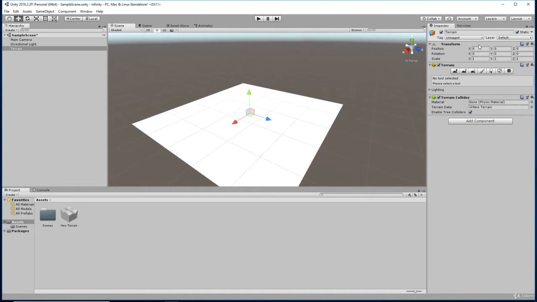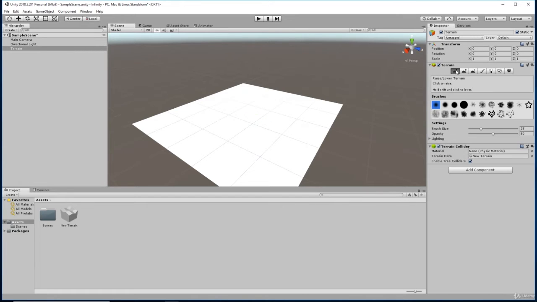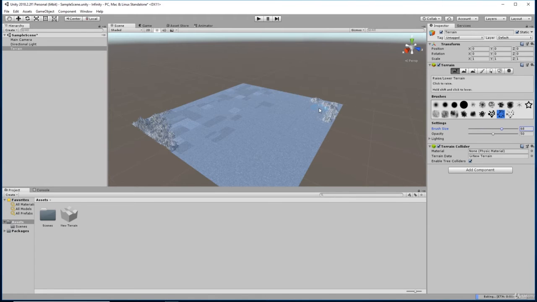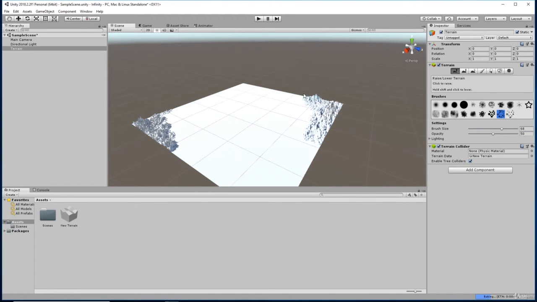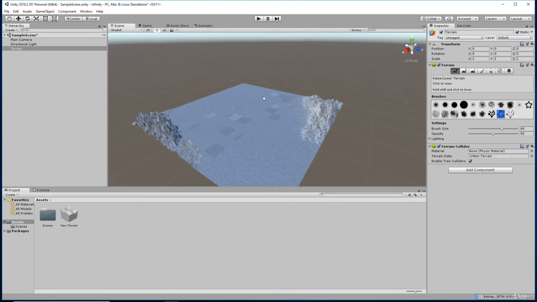Over here in the inspector window, we've got all these buttons we're going to go through. So if we click this button, we get all these paint brushes we can grab. Let's just grab this guy right here, and we can actually paint terrain. Pretty cool, huh? So I'm going to paint in some mountains, change the brush size right here, and just really get creative, have fun, create the mountains of your dreams.